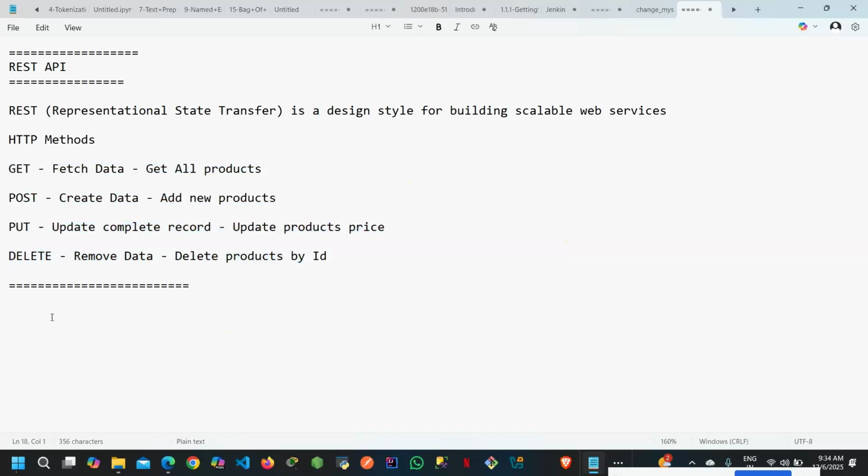Let me write here: e-commerce use cases overview. We will try to build one mini e-commerce product model, guys. So what are the required parameters for our application?